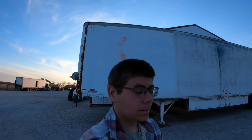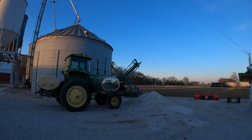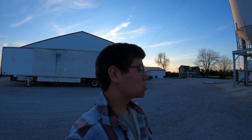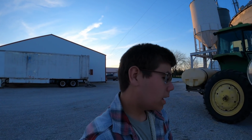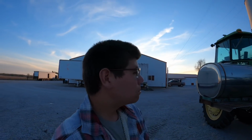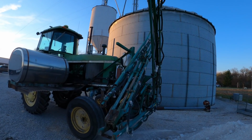So now, the sprayer. This has been quite an interesting subject, and the only thing this sprayer will be doing this year is a little bit of burn down spraying. After that, something new and improved is coming, and it's coming from Nebraska. Obviously it's a sprayer, but as far as the size, model, and make, you guys can guess down below. But this thing will no longer be on the farm after this season.